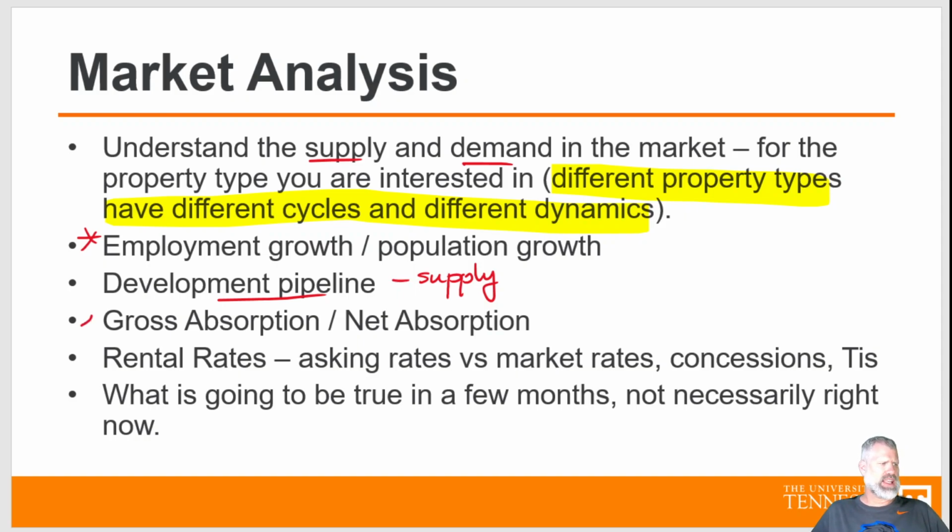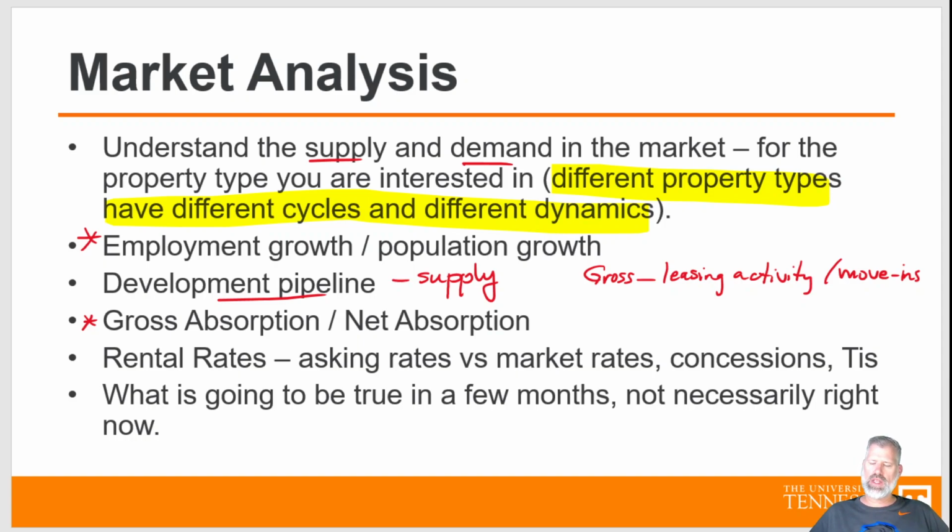Gross absorption and net absorption are a couple of key terms that we want to keep track of. So gross absorption, let's just talk about the gross. This basically gets to the leasing activity, the leases that are signed, the move-ins that happen. So let's put the move-ins, and this could be office, retail, multifamily, whatever the case may be.